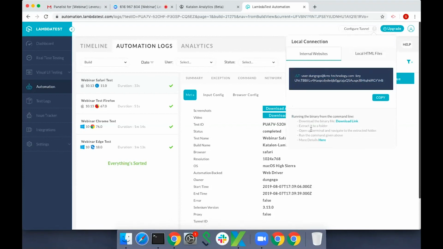First of all, you have to download the executable file, and you just need to go into the directory in the terminal, and copy that command and paste it. Then we'll create a connection between your PC and LambdaTest, so that you don't need to go through the whitelisting process.